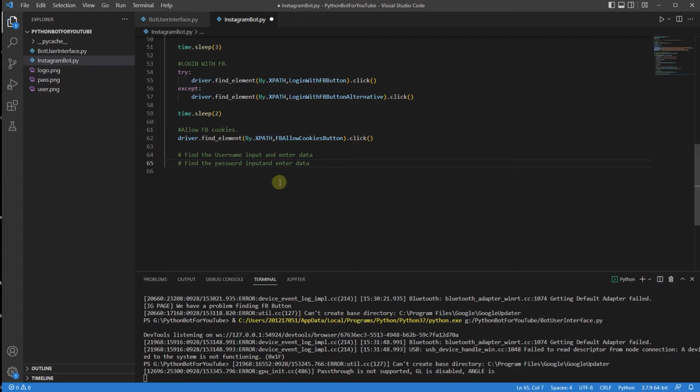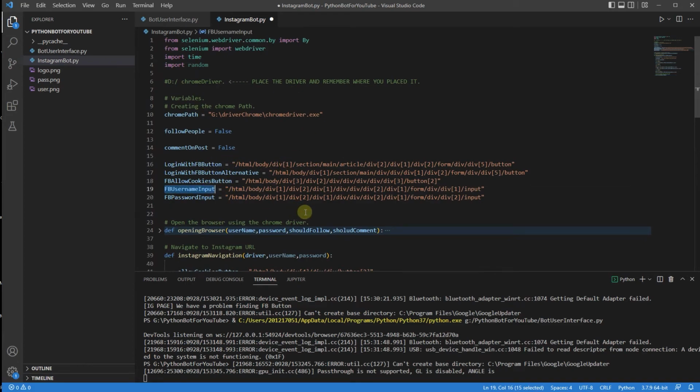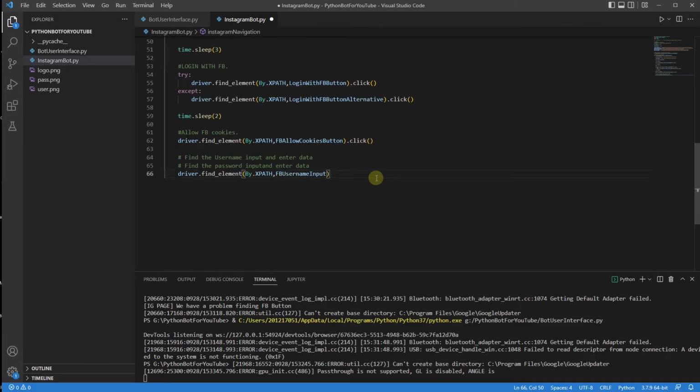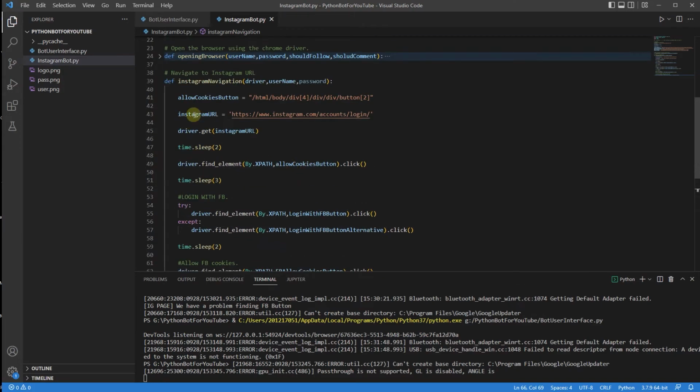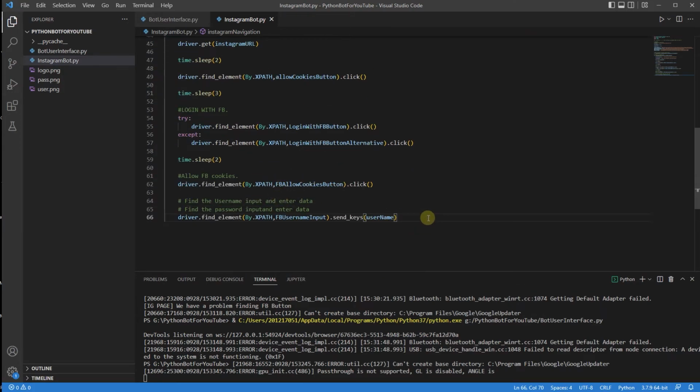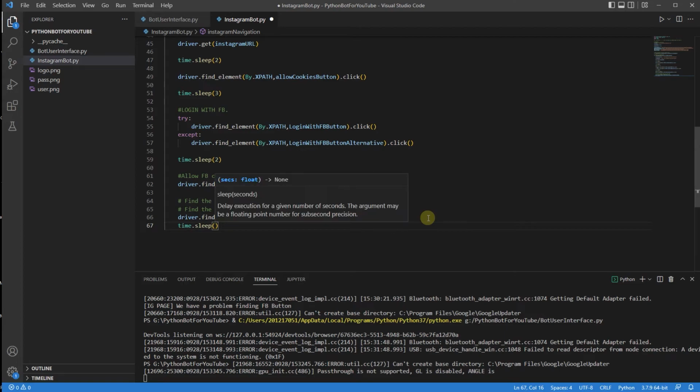Now, in order for me to get the username, I'm just going to say driver.find element. Again, we're working with the XPath, so I'm just going to say XPath, and I'm going to be finding the FB username, and I'm going to use send keys, and I'm going to be sending the username that I have received from the UI. The same thing is going to happen with the password, but I do want to say time sleep 1 here.